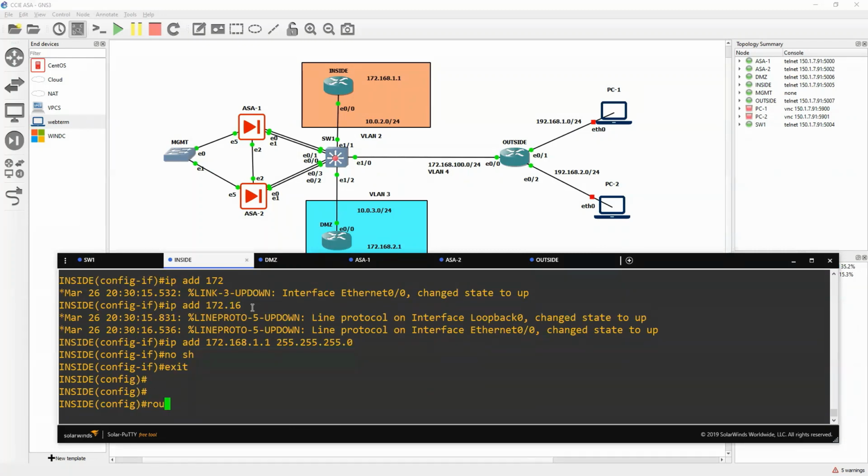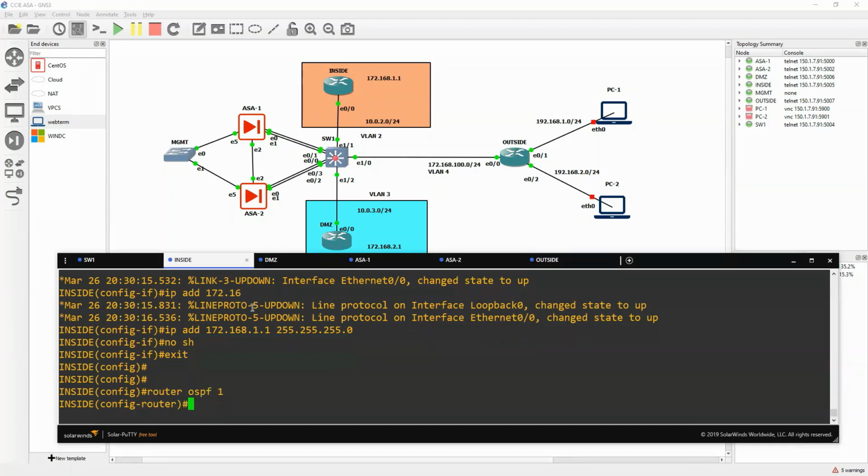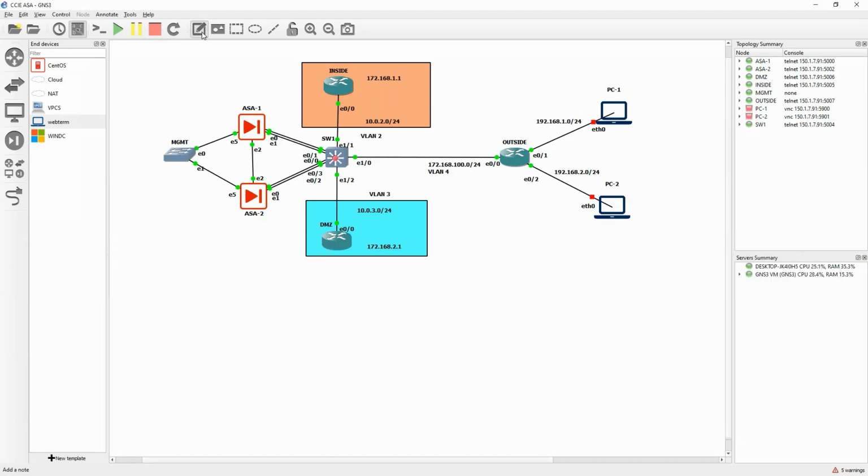For the routing protocol, I will use router OSPF 1 and the network will be 10.0.2.0 with the wildcard mask, area number 1. So area will be 1 for this one, area will be 2 for this one, and area will be 0 for the outside. The outside is acting like a backbone.